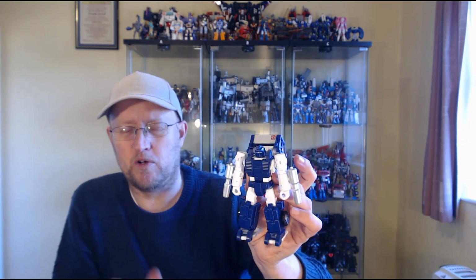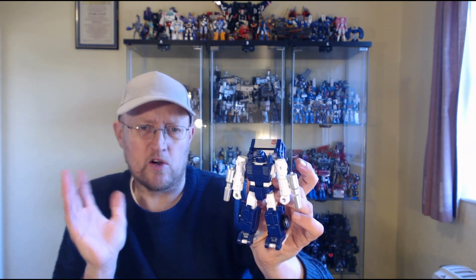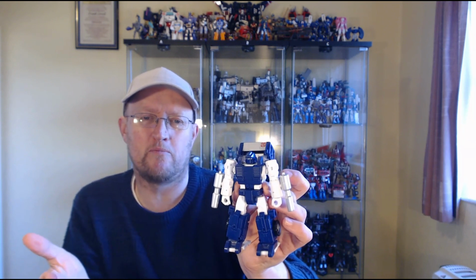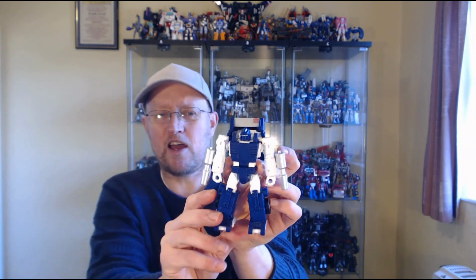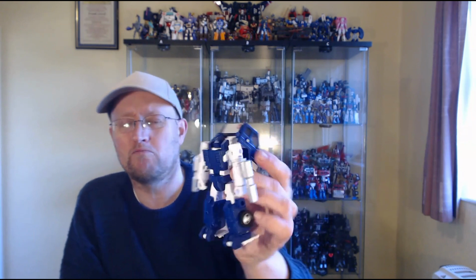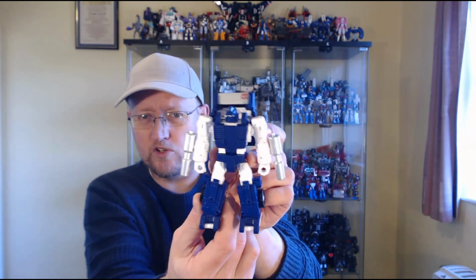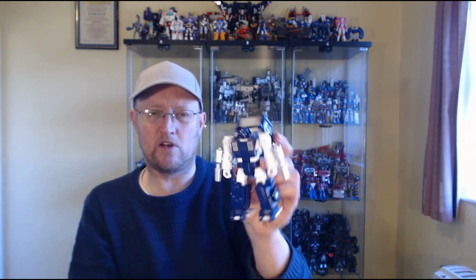Yeah, and he comes with these sort of pipe guns because he's Pipes, and yeah, it's decent. I mean, this mold is really good. I like the Kingdom mold, the Kingdom Huffer mold. I mean, they did that too, in the Golden Disc collection, repaints into Puffer and Road Rager. So yeah, decent mold. I decided to get him because I decided to go all out with the Kingdom mold as far as I could, and he was another thing I thought, yeah, I'll get him, and I got him, and he's all right. He's pretty cool. And another Hasbro Pulse pre-order that arrived.